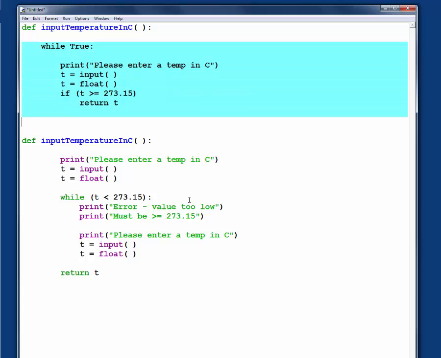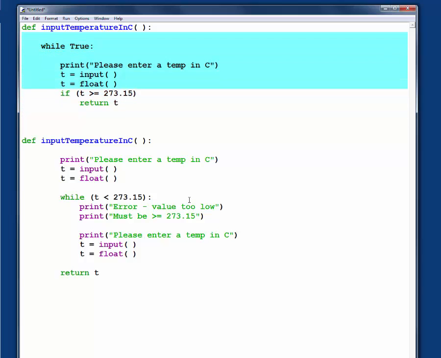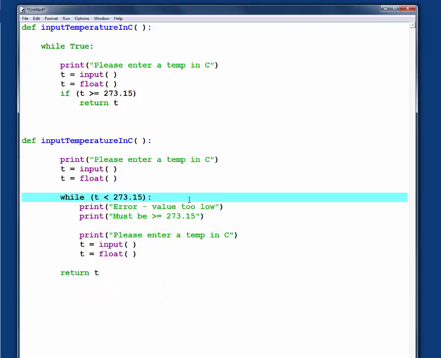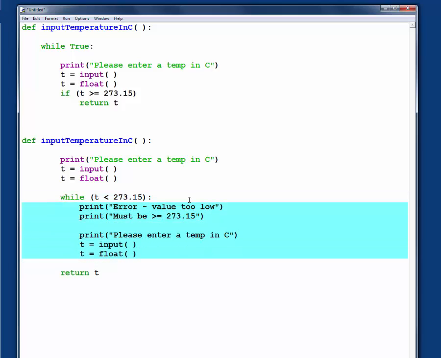I like this method, the while true, simply because it gives shorter amount of code, and to me it's less complex. Just keep repeating until we get valid data. This is another very common way, and it's a way that a lot of textbooks show it. You use what is known as a priming read. You get your initial stab at the data, and then if it's great, awesome, you just return that value. But if it's not great, we check the error condition, and if it's in an error state, then we loop until they finally enter some data that's not in an error state. Both of those would work for input temperature.